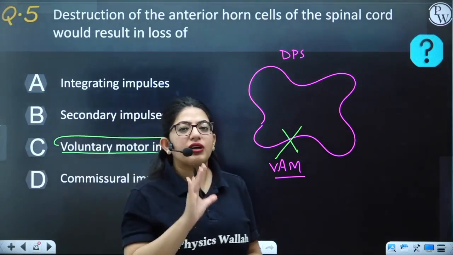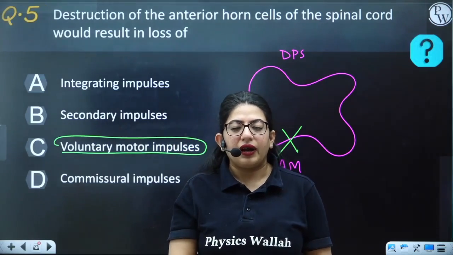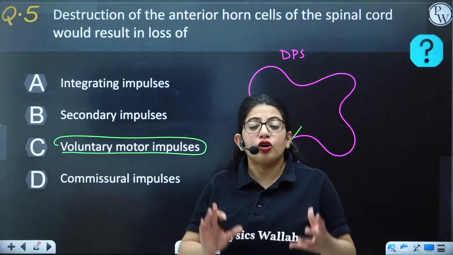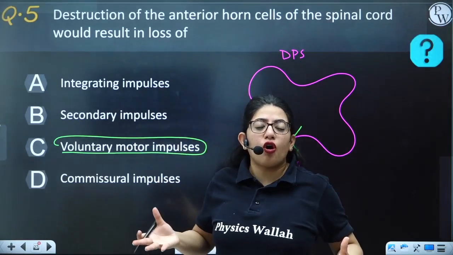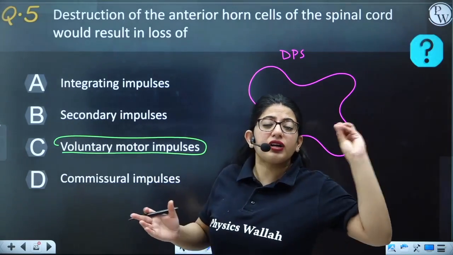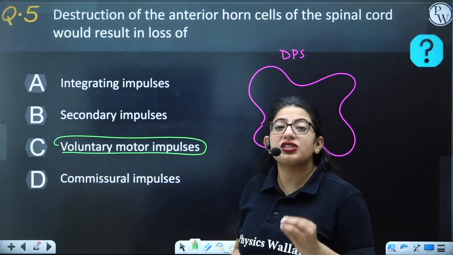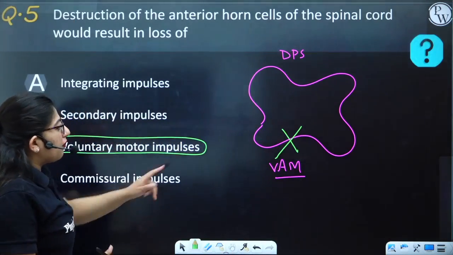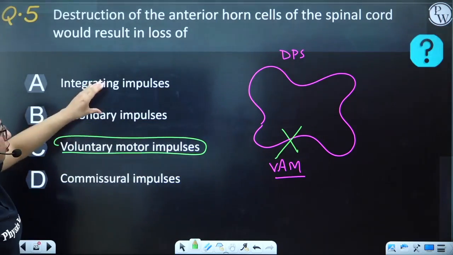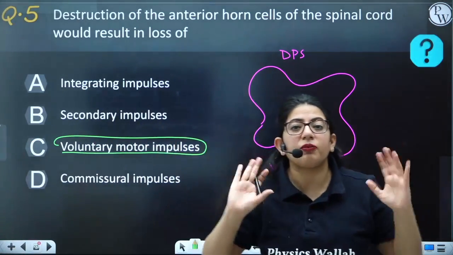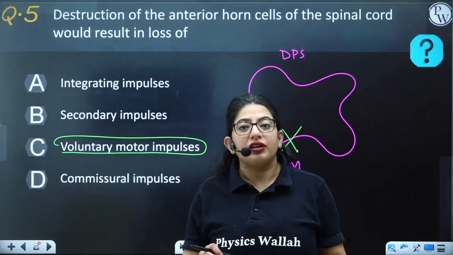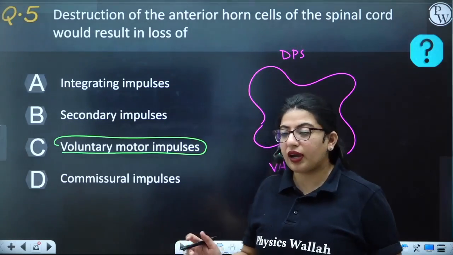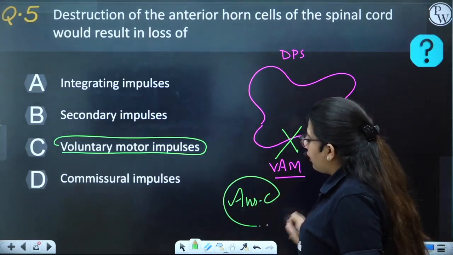Whenever the examiner makes a question, it can put anything in the wrong options. So you don't have to bother about whether you know the wrong option or not. Have you heard of these or not? You are not concerned with that. You cannot learn each and everything of biology present in this entire earth. So if you know that if this is destroyed, motor impulse will weaken, you don't have to do anything more. Do not get disturbed or panic in the exam. This can occur in the exam. You may come across these types of things. So the answer is C here. Be confident enough and put C.